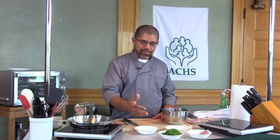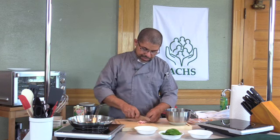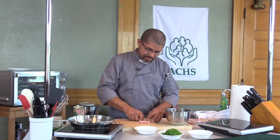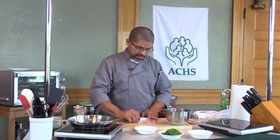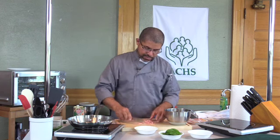Now we're gonna chop up this ham. You can roll it up, slice it that way, and we're just gonna chop it after that. Mind your fingers, go nice and slow. I've been doing this for many years, so chopping, I could do it while I'm not looking, but we're not gonna try those skills today. We're gonna make sure everything is great.